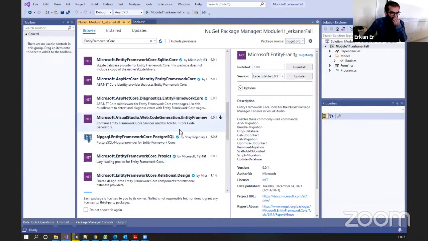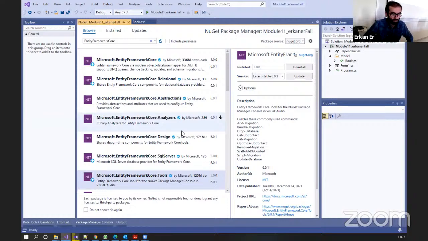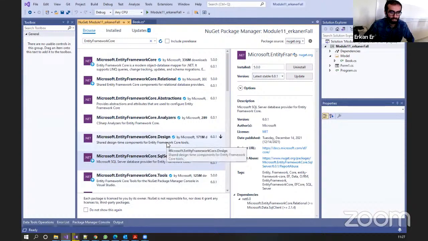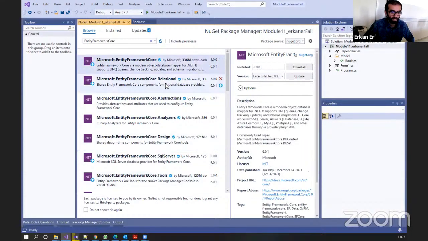Yeah, all starts with Entity Framework Core and then .Tools. And SQL Server design, I don't think we need it, and then the core and relational.